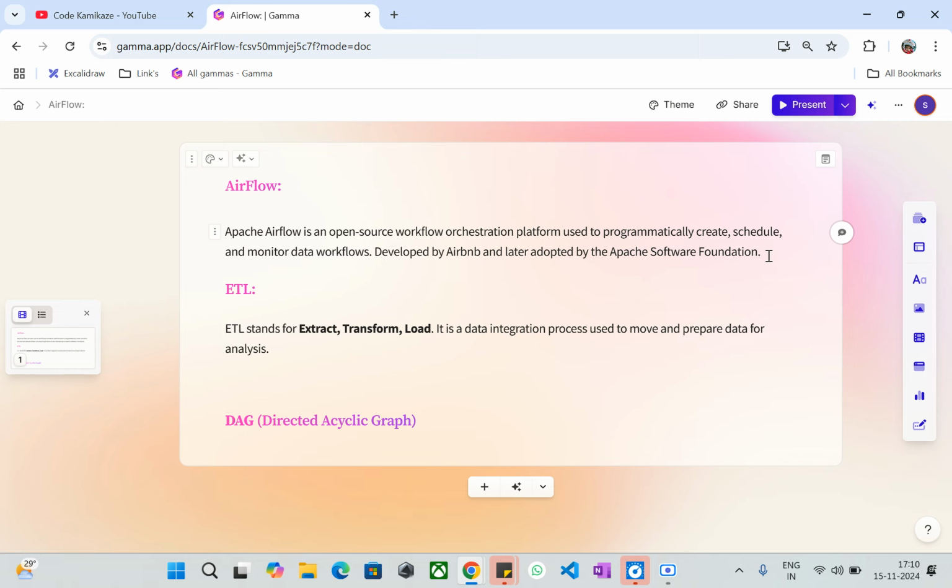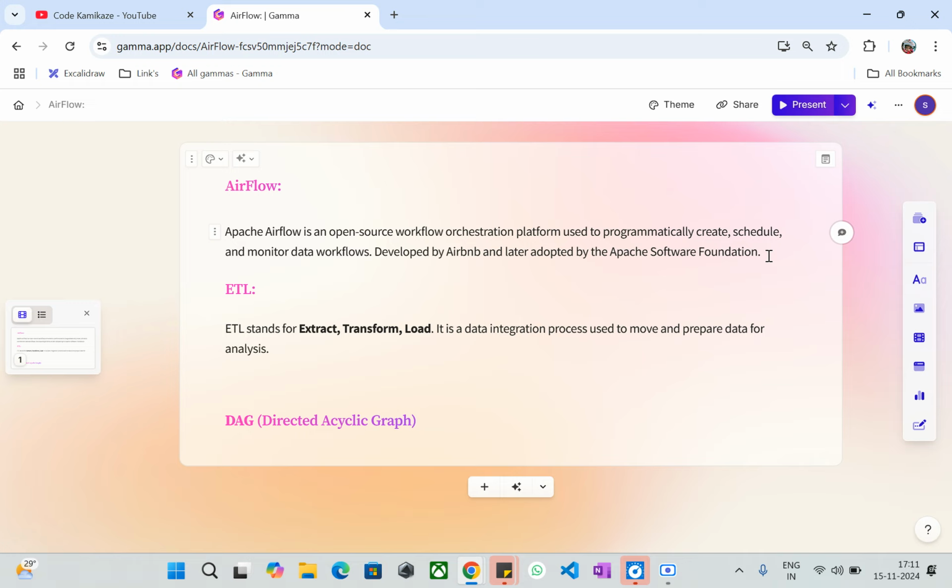Next, we have the DAG, which is a directed acyclic graph. In Airflow, a DAG is basically a way of organizing or defining a sequence of tasks that you need to run. We discussed this DAG while discussing DVC. Directed means tasks that are linked in a specific direction, and acyclic means no task can loop back to itself, and the graph means it's a flow chart.